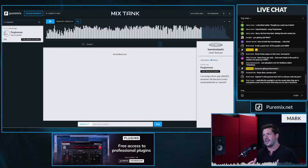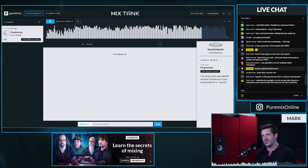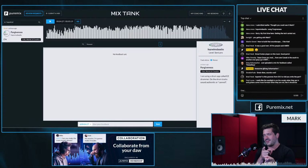Before I play it, there are a couple things that jump out to me in the mix, but the first one is the overall loudness of it. So it says here the track status is a master. This is a mastered version of the song. With that in mind, the snare to me is the loudest thing in the mix, which really puts it out in the open to say, that's a sampled snare, or that's a virtual drummer, that kind of thing. So we'll talk about that in a minute.